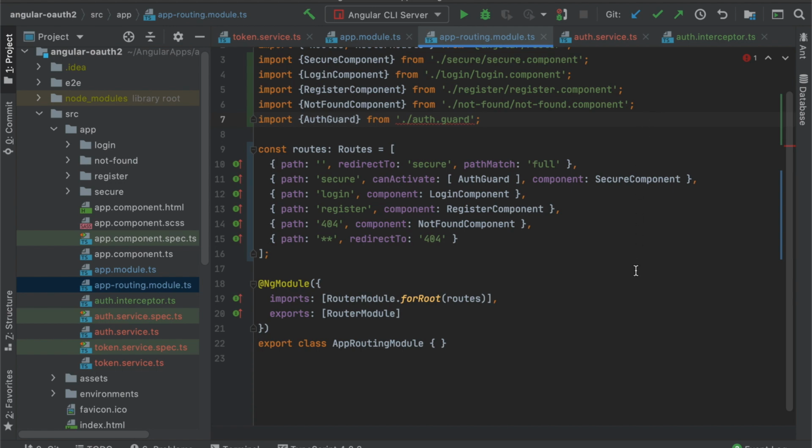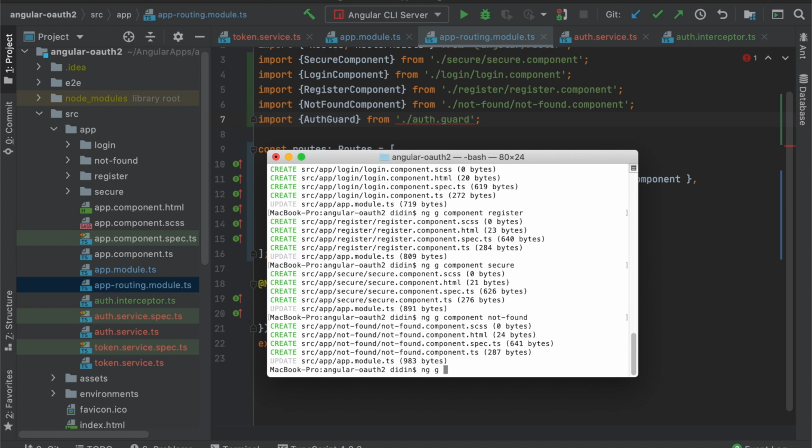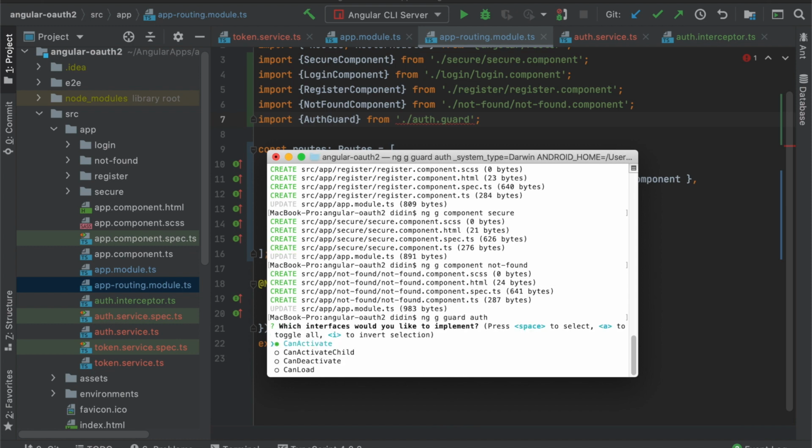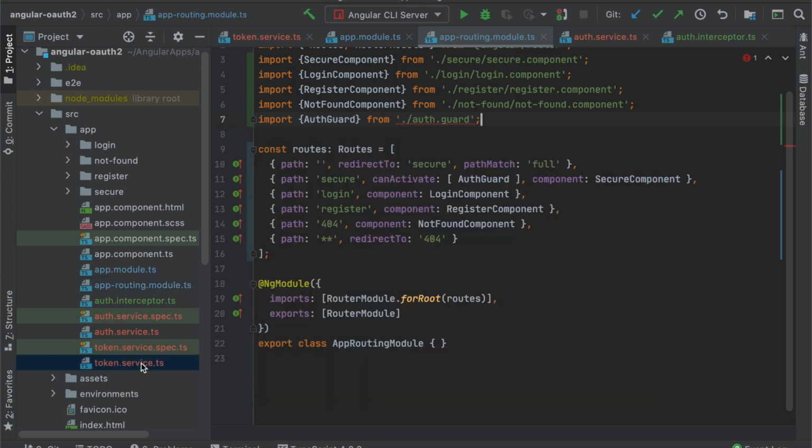Next, generate the Oauth module by typing this command. Then choose can activate, the same as the secure routes parameter. Open and edit src app Oauth.ts.